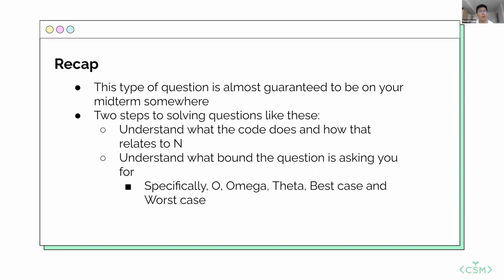Then the second step, once you have understood how your function works, is to understand the differences between the types of runtime bounds and what exactly they're looking for. Specifically, you want to know what O, omega, and theta are asking you for. O is the worst case scenario, omega is the best case scenario, and theta is when the best case and worst case converge into one. You'll also want to understand the syntactical difference between O, omega, and best case and worst case. I don't have time to go over that in my video, but if you're unsure of what that is, go and check the first video. I know that Nadia did a really good job of explaining that, so definitely take a look at that in order to prepare for the course.